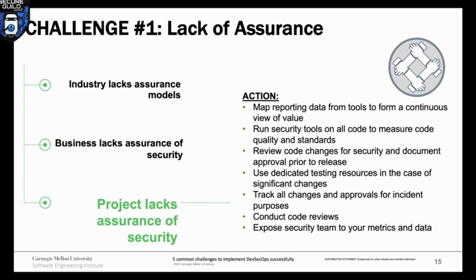And then when we go to the lower level, which is project specific, now we have the project we are working on in our business, in our organizations, and map the project assurances expectation to the work that we are trying to achieve, really tied to any project related data, and that will represent the security perspective. Review the code changes for the security and document approval prior to the release. And definitely dedicated testing resources in a project perspective.